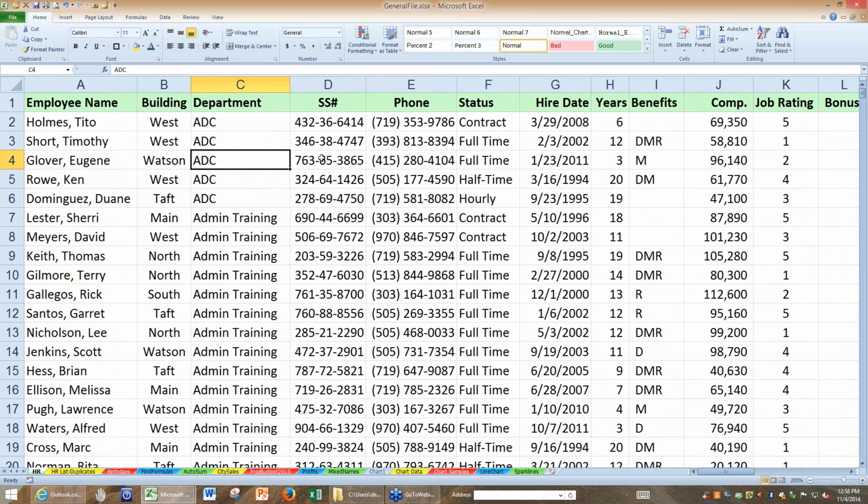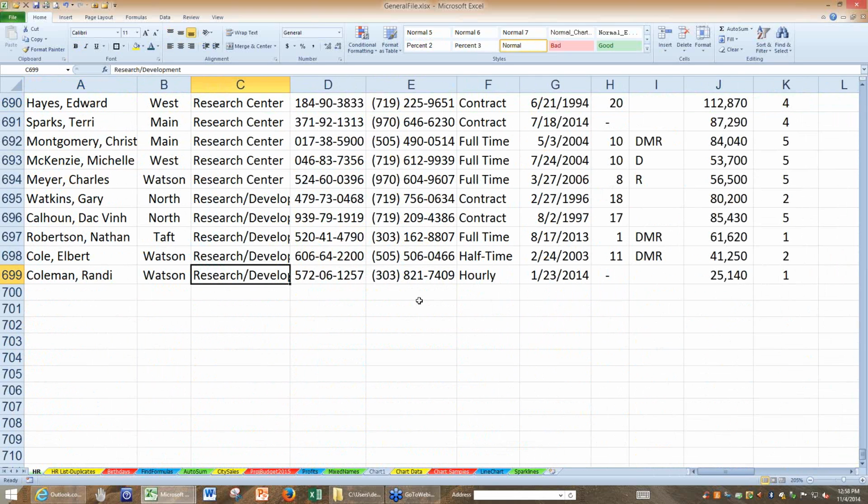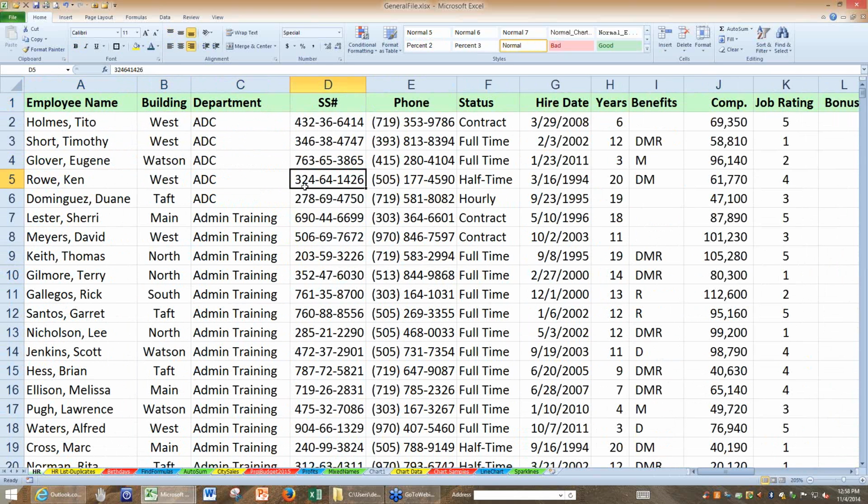I'm going to click on one of the cells here, anyone, and double-click the bottom edge. What happens? We zip down to the bottom immediately. Now, I know because I've worked with the data here before that nothing is below this row 699. I can click anywhere down here and double-click the top edge to go back up top. But in any worksheet, it's a good habit to get into.